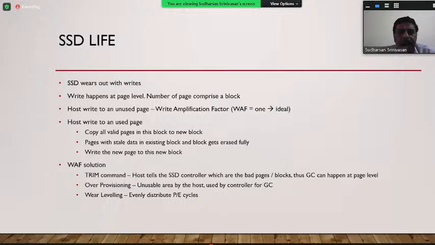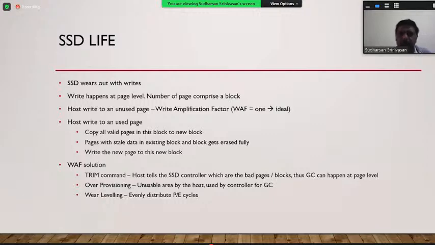We spoke about one host write to an unused page leading to reading the block and writing back some pages and writing the new page. And we spoke about WAF, write amplification factor, which is nothing but how many writes on the drive one host write leads to. We spoke about wear leveling, evenly distributing the program erase cycles so that I'm not wearing out one particular cell always. This is once again an algorithm that we develop and put in the firmware so that I don't kill the drive sooner. Trim we spoke about, so that periodically we can clear the unused pages and make sure that one write from host leads to typically one write on the drive.